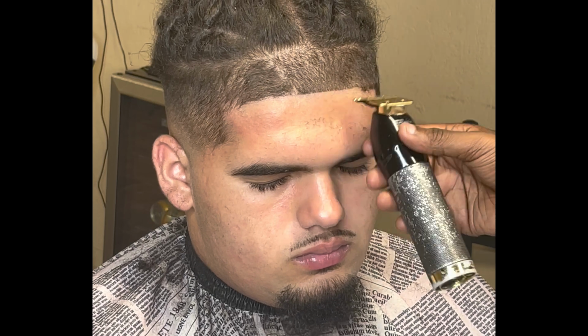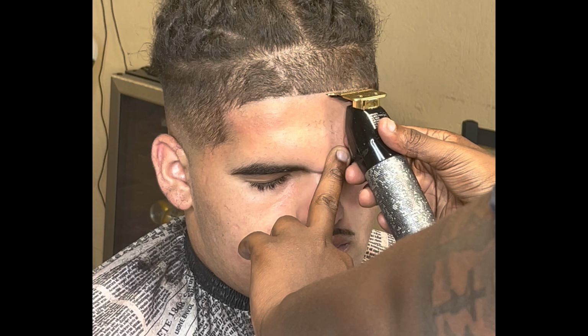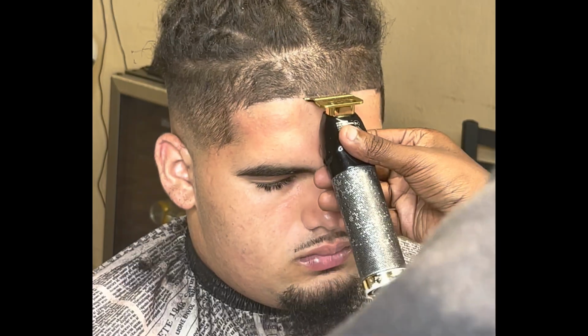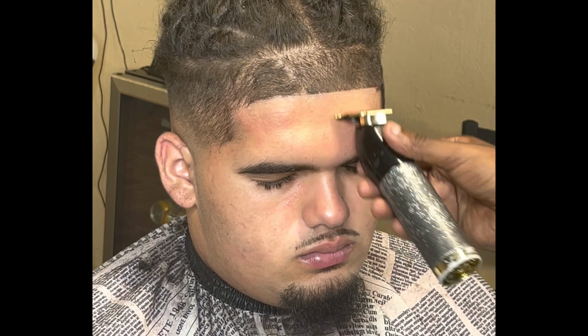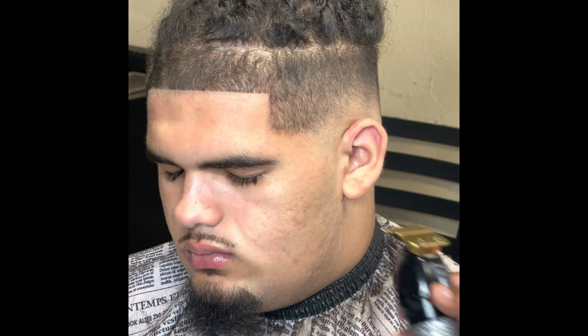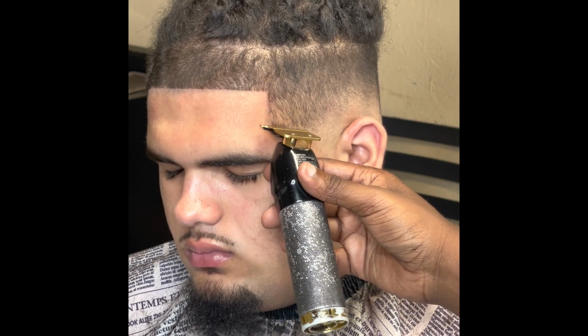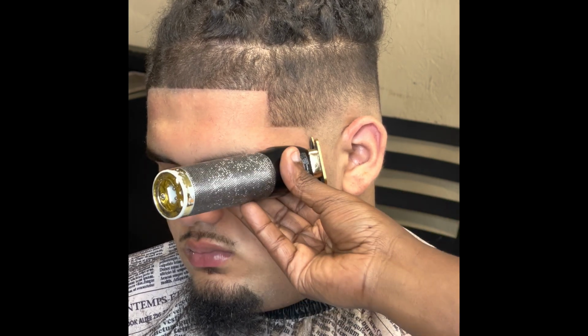But here I'm going in with my Babyliss FX trimmer. I started my lineup in the middle. I always make sure to comb coarse straight hair down, just because there could be loose hanging hairs over. So I always try to brush it down as I'm lining it up. Here I'm attacking the C-cup, just going with the natural C-cup line.